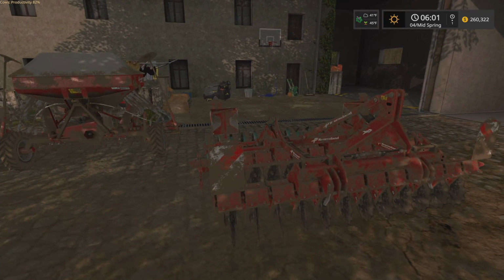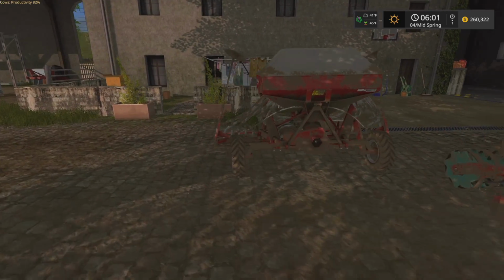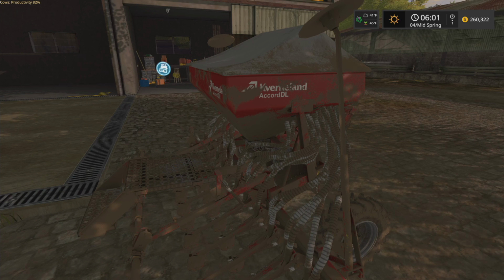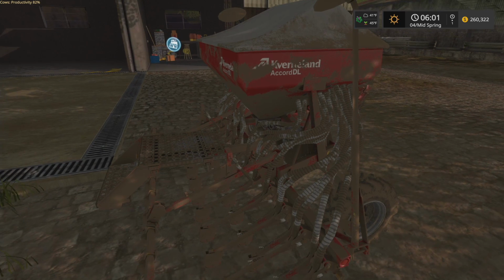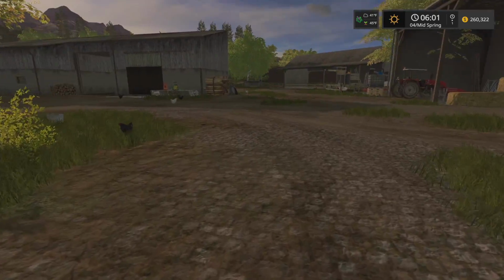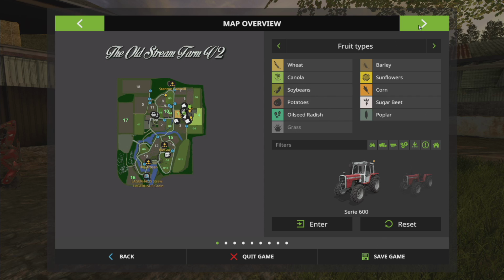I did a little bit of cultivating too to see if that would help. Didn't really help with the bouncing any, but I ended up trading in the Massey Ferguson, and I got this little Accord DL here that worked quite nicely. Zero problems with that. But anywho, we need to get the girls taken care of.